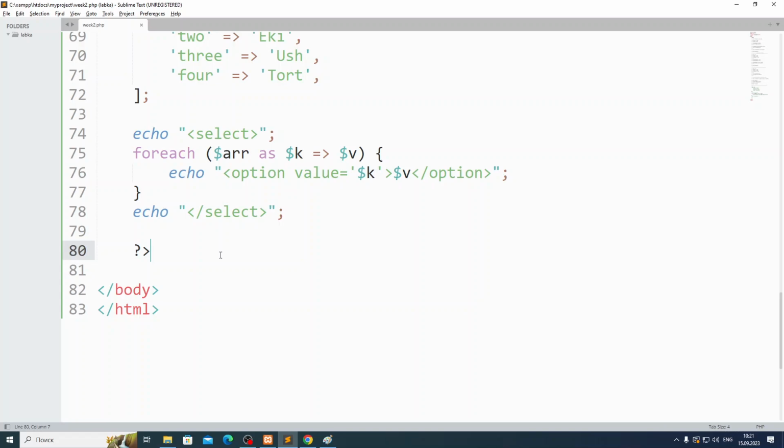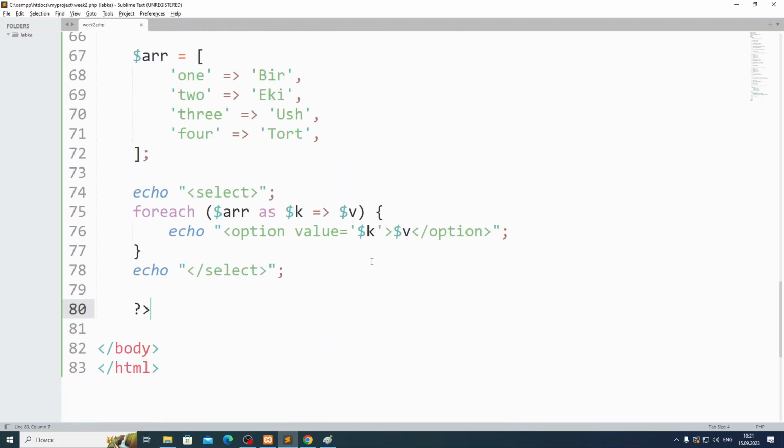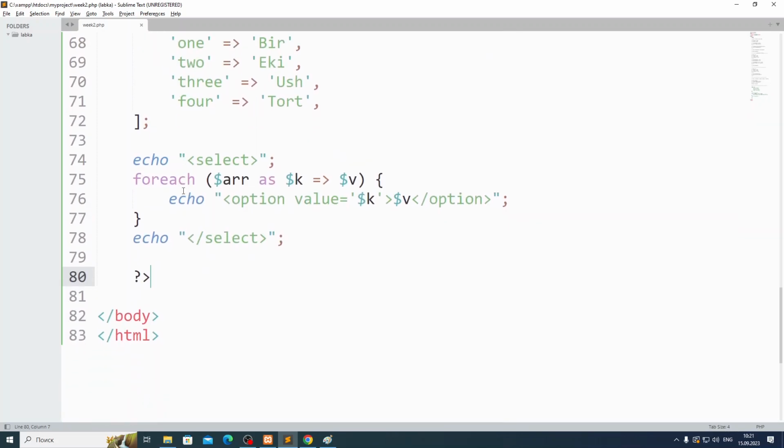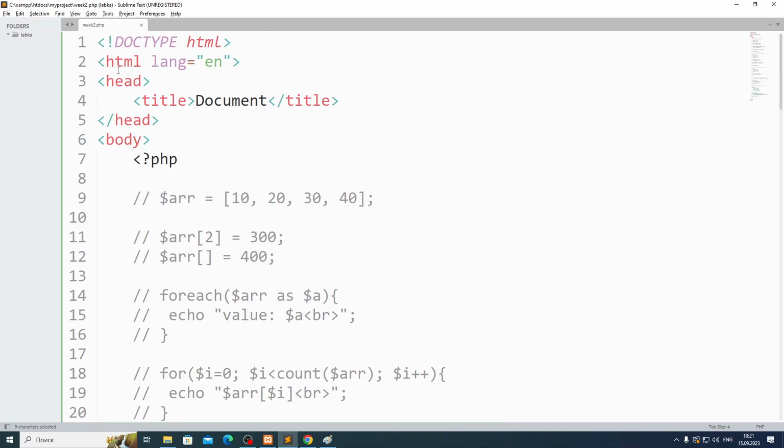So when you add PHP to your website, is it that your HTML is going to be reduced? Mostly we place HTML and PHP in one file. Somewhere we will generate some HTML using PHP, like echo. You see, we started as HTML here.